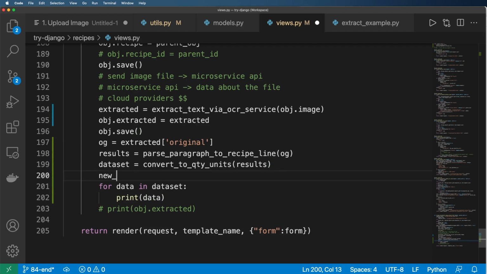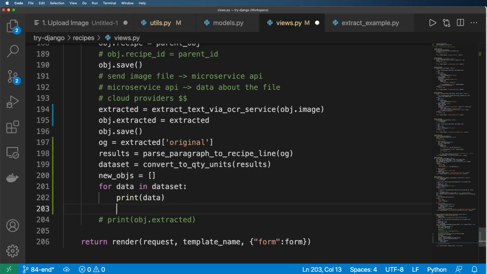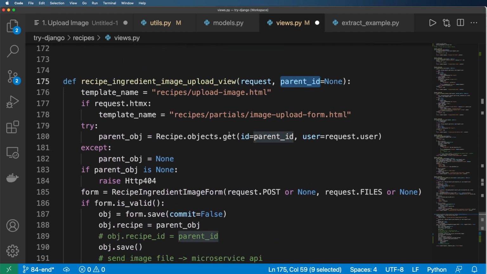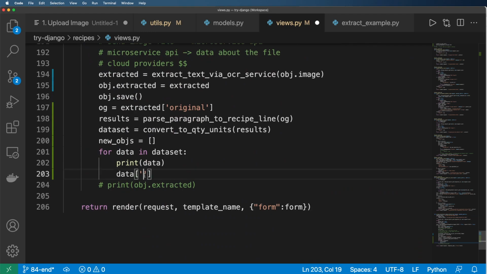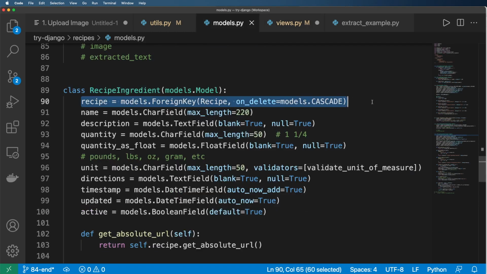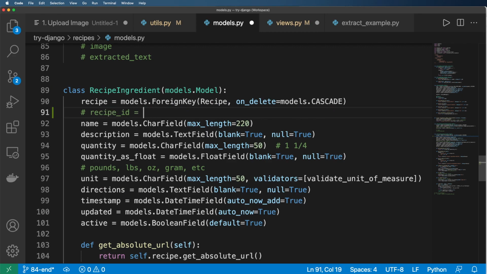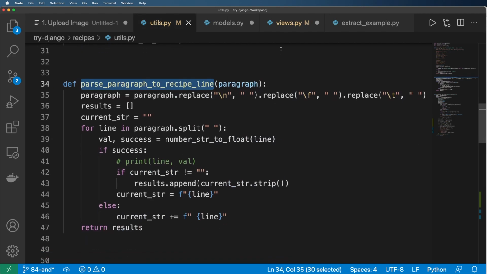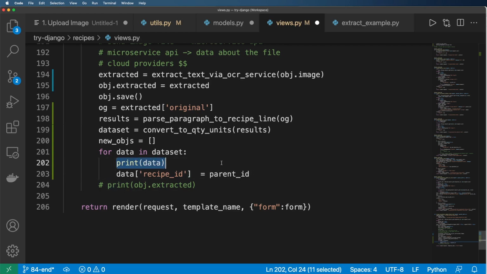So now we're going to go ahead and say new objects is equal to an empty list. And the data itself, we are going to enrich it with the parent ID, right? So remember how we did the parent ID. We actually grab the recipe itself. And if the parent object is none, then we'll raise HTTP 404, which gives us all the permissions necessary. So I'll go ahead and set something to the parent ID. What is that something? Well, in models.py, we have this foreign key here, which implicitly has another field in here that is for the auto field, which of course is the ID to recipe, the actual model itself. Okay, so that's an implicit field that's in there whenever you do a foreign key, which means we can go back into our view and add that piece into the data.